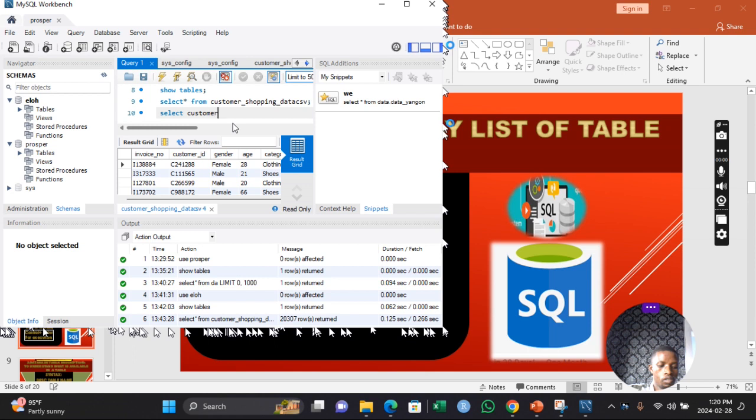Customer underscore ID, comma, and then age. Follow the case. Then from, you must tell us the table where these two items will be cut from. We are not using asterisk now because it's not everything we want to pull from that table. From the table name, which is this. Let me even. This is it now, eh? Yes.